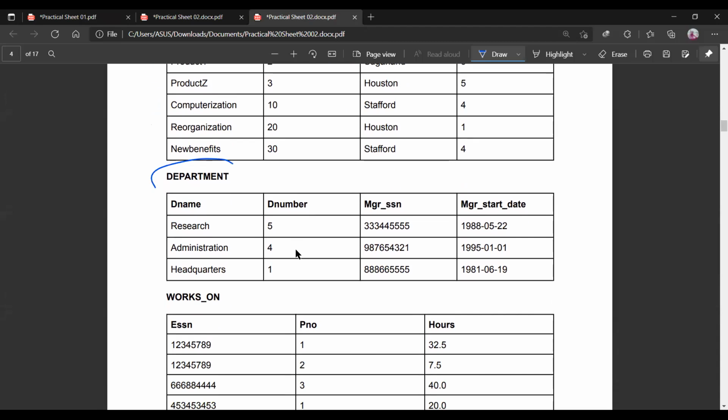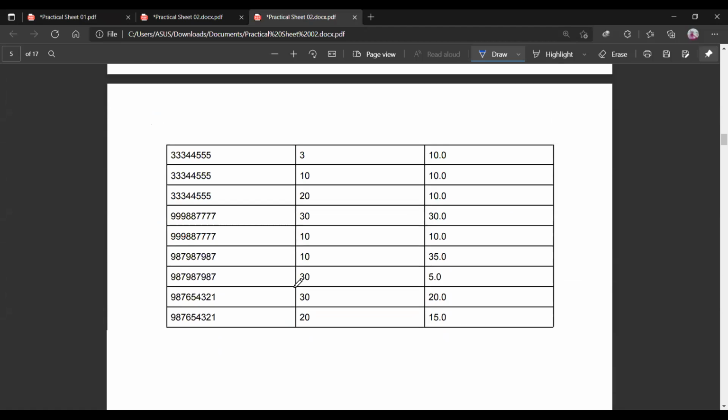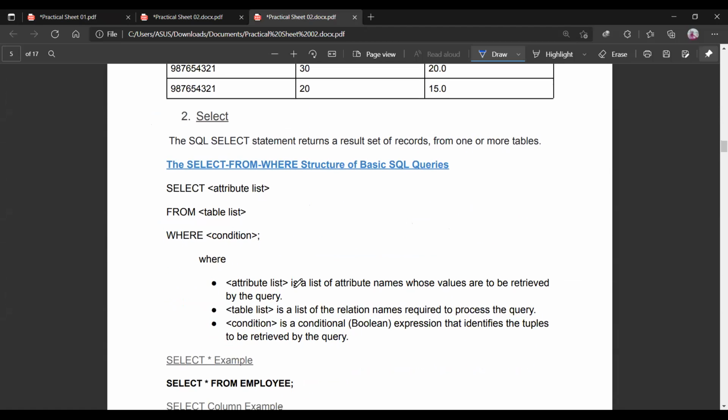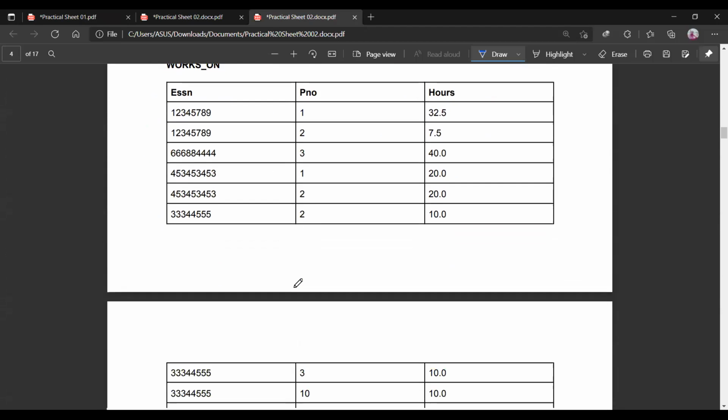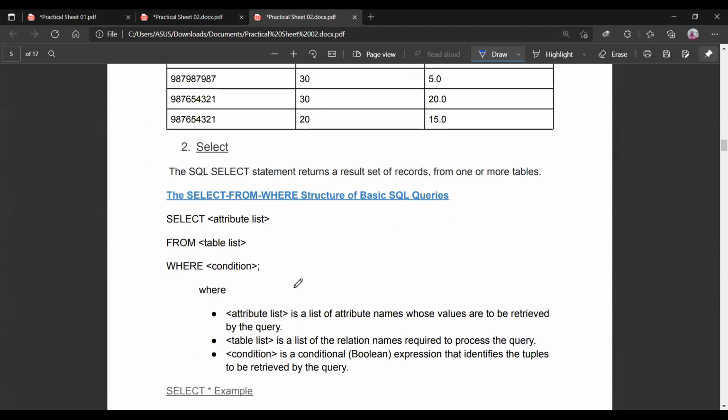Next there is a table for department, and also a table for work zone. You can do it.